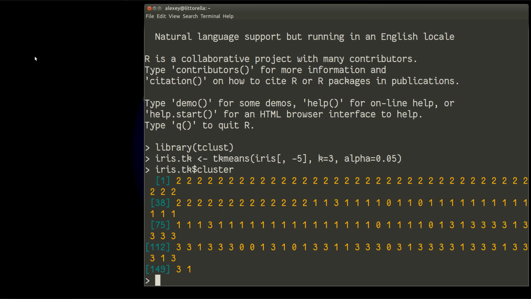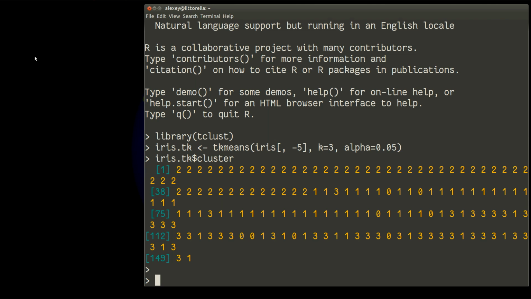So we have a library, my own library, Shipunov, which implemented a method of confusion matrix, which allows you to compare this clustering with initial species. So let me show how it works.